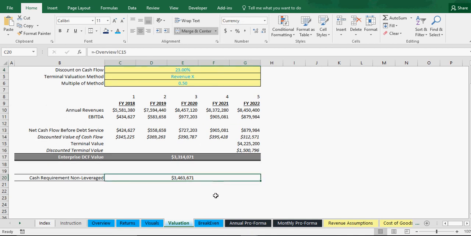And then I also put here, this is a nice thing to see, your cash requirement non-leveraged. So based on all the assumptions that have been put in, you have to have $3.4 million to start this thing. Now you can finance some of it. You can put it all up in cash, but that's your total investment you need. And that includes all the startup costs, 3 months worth of inventory, and then any other negative monthly cash flows if you're running at a deficit for X amount of months.